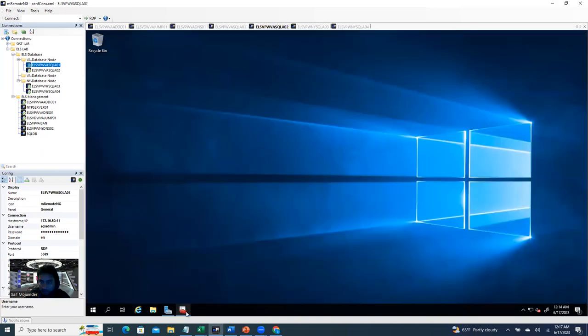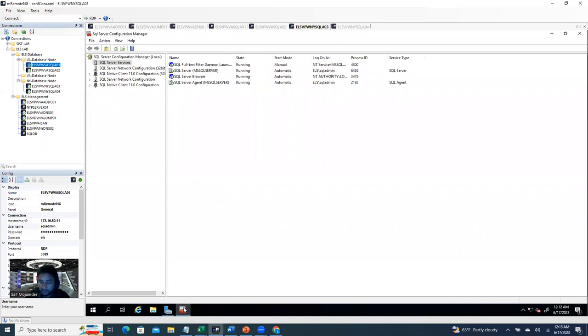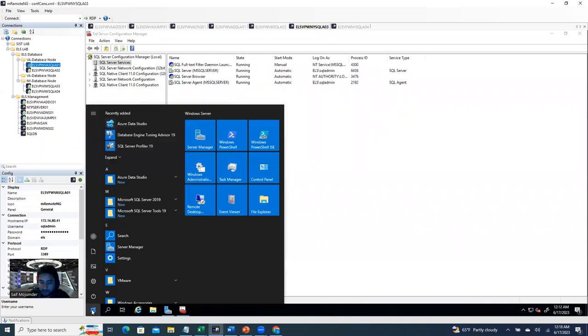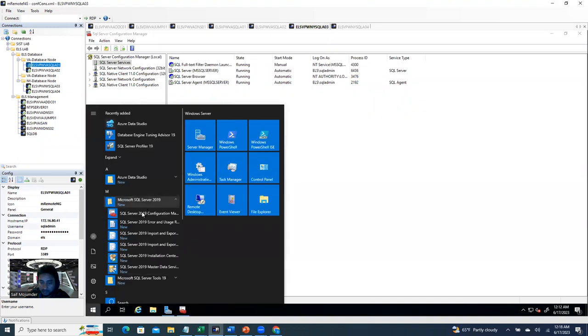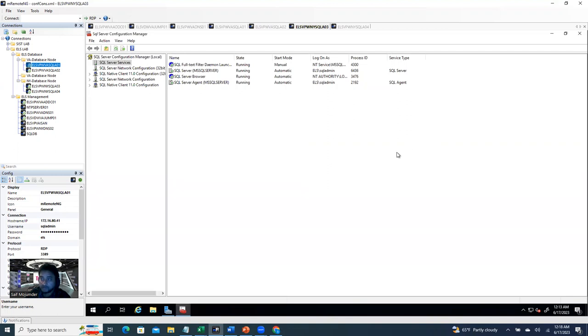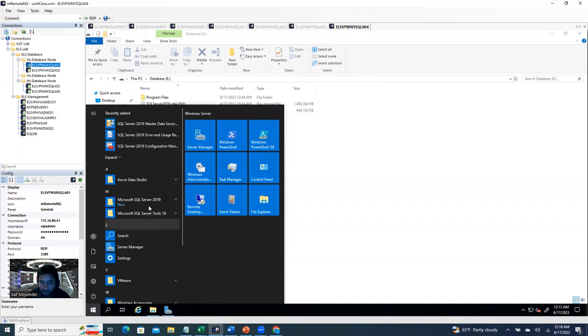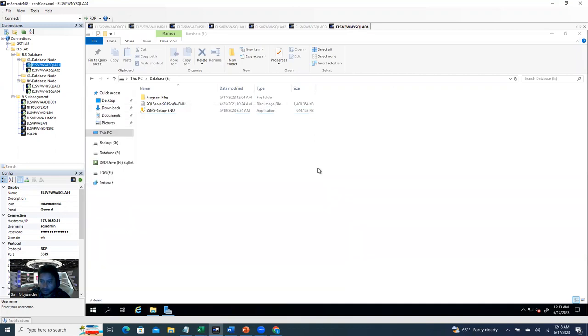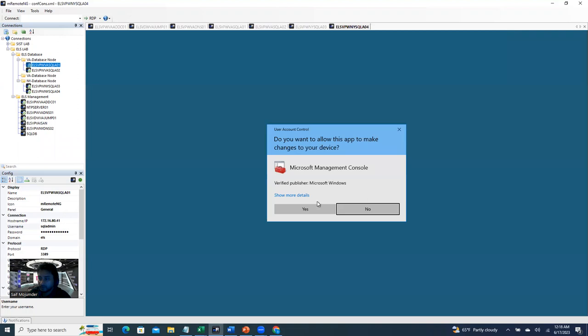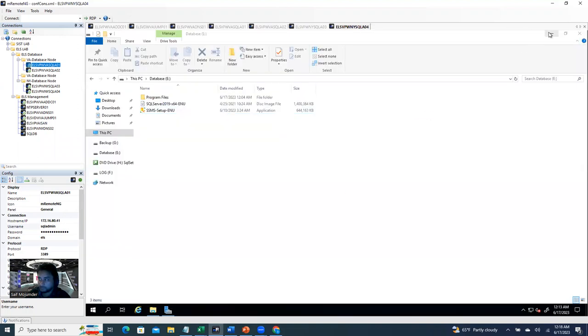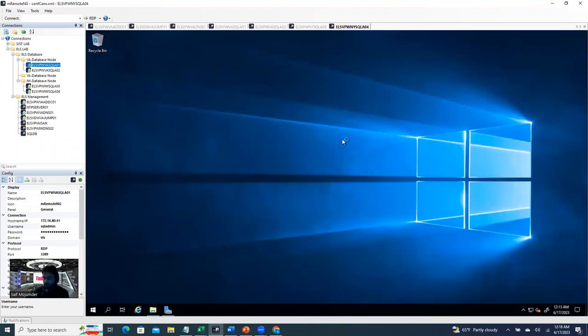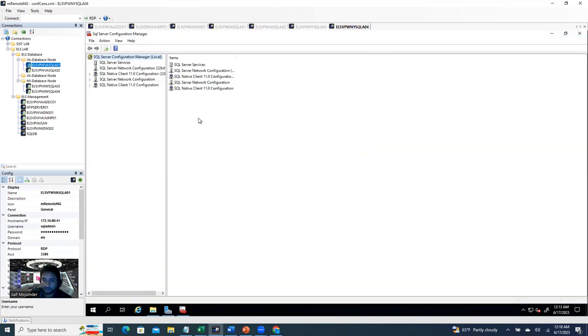Number two, I have opened this, right? And on this box, I have opened this here. How can you open it? From here. I'm showing again here, Configuration Manager. So it's very important to check the Configuration Manager. I'm going to check here too, right? So Configuration Manager. It's gonna ask you permission like this. So it's gonna open. All right, so it's open, right?